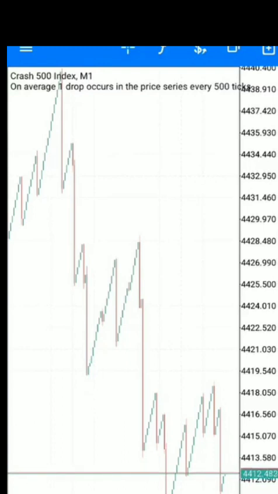The beautiful thing is that this strategy can buy and sell Crash and Boom. That is to say, the strategy can catch spikes, and it can also trade against the spike. It's a spike catching strategy, and at the same time, you can use it to trade against the spike. This is the first time I am sharing this kind of strategy.